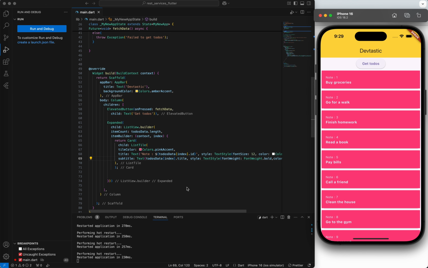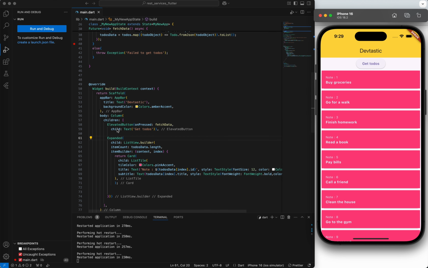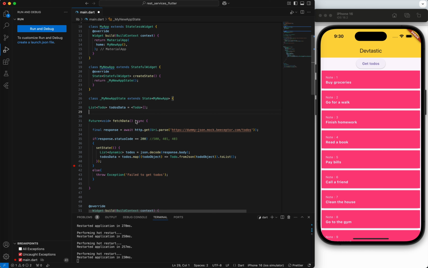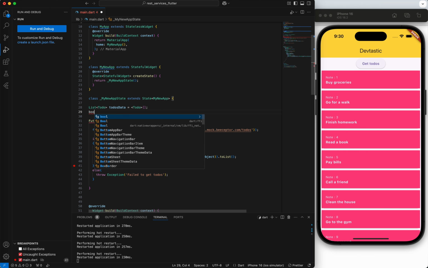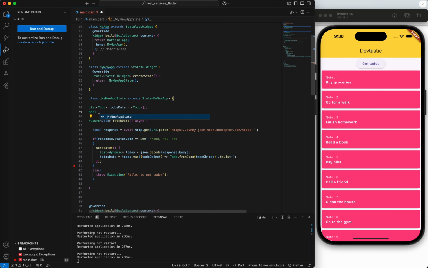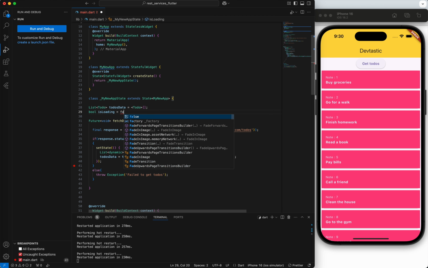So now we'll do one thing. Whenever we click on this to-dos, there is nothing happening, right? Internally it is calling an API, but the user is not able to see any action till we get the response back. Let's add a load indicator inside this elevated button. So here, before that, let's create an is loading property. Is loading, initially let it be false.